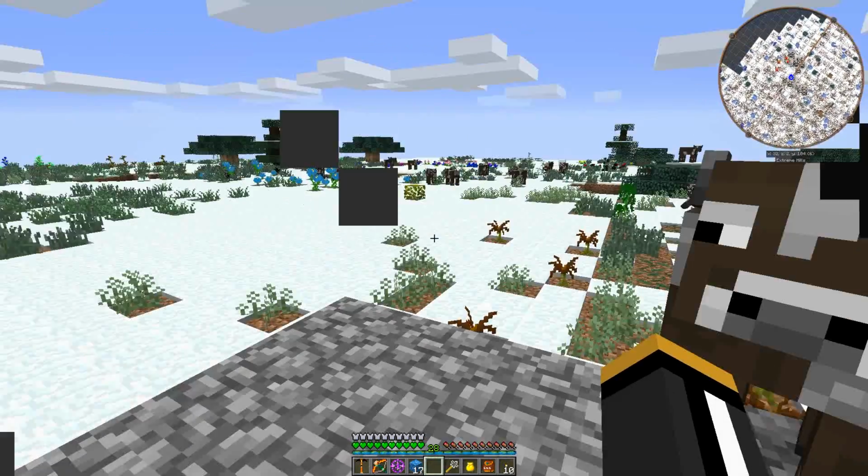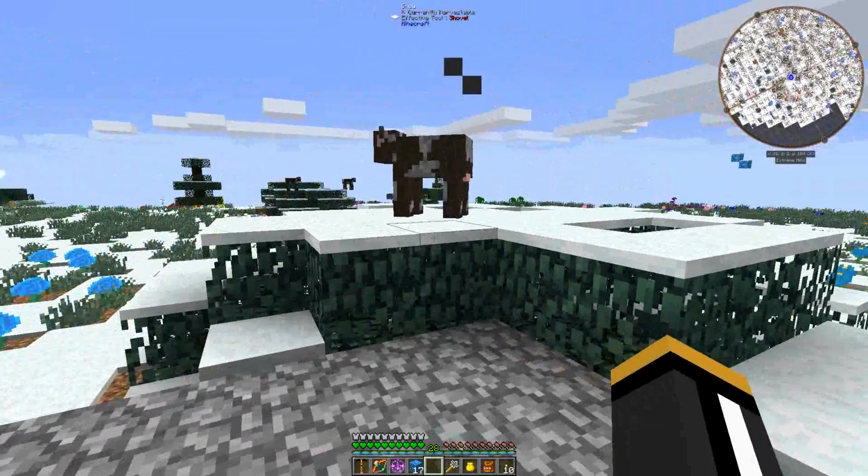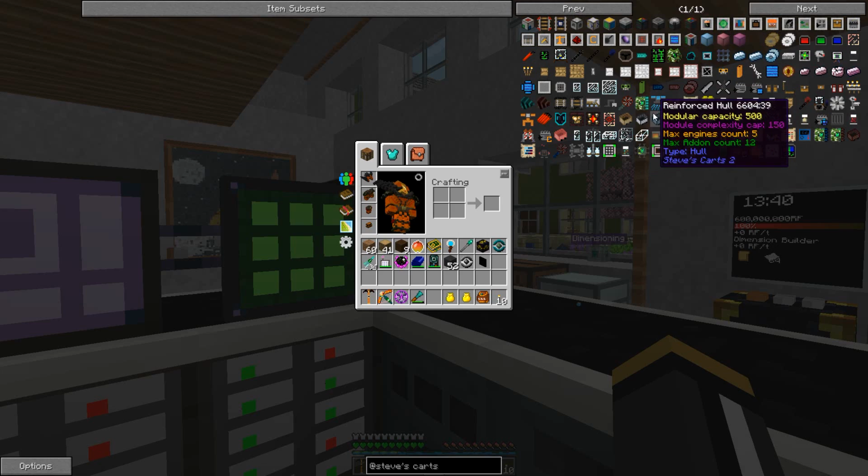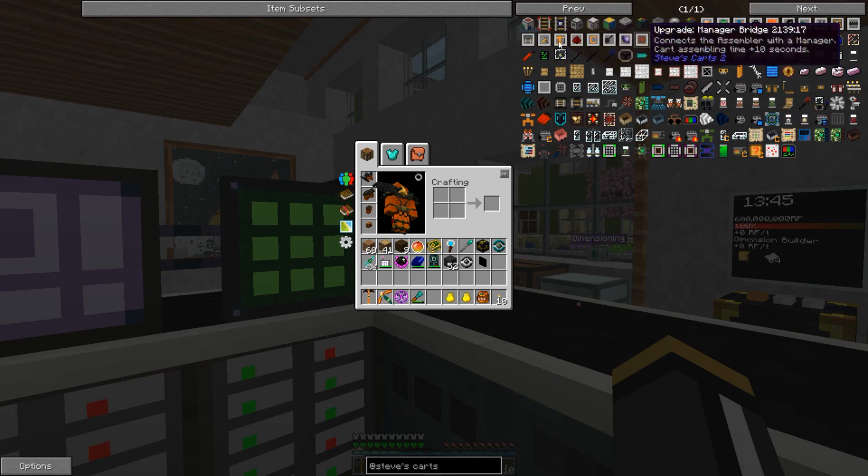Whoa, holy cows. The idea behind Steve's carts is that you can build custom minecarts that have all these different little components and pieces that you can add to the minecart to allow it to do things like mining, laying tracks, building bridges, and all kinds of stuff like that. Farming, you can do farming with them.